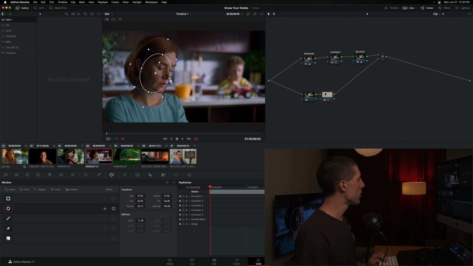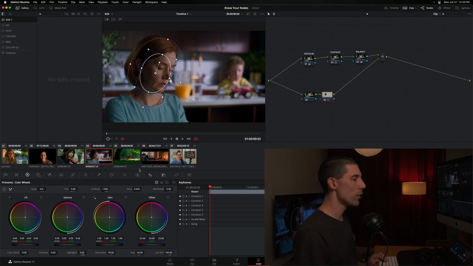And I'm going to go over to my primaries palette, and there's a number of ways that I could soften out my subject's skin, manipulate the texture of the inner contents of this power window, but right now I'm going to use my mid-tone detail, and I'm just going to pull it back to say minus 6 or so, just a little bit to soften things out. It's probably going to be even tough to see over YouTube, but this is a great example of the type of subtle adjustment that I like to make with my secondaries in this lower branch of my node tree.